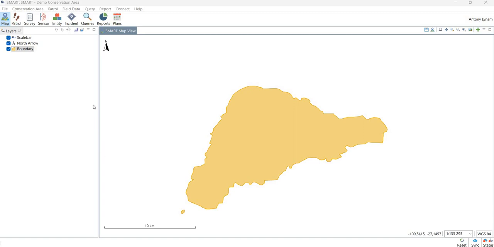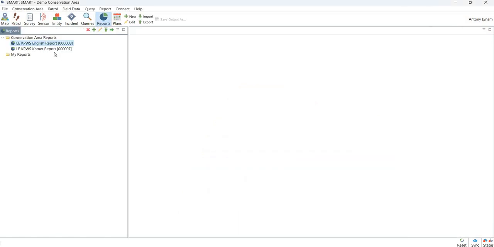Hi all. Okay, so now we're going to look at the major reporting command. If I left click on reports, it takes me to my different reports. If I left click on a report template and hover over this X button here, it's going to delete this specific item that I have selected. If I left click on this plus button, which is right next to it, I can create a new report.